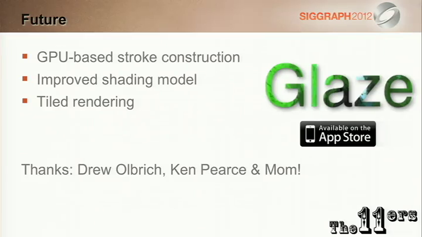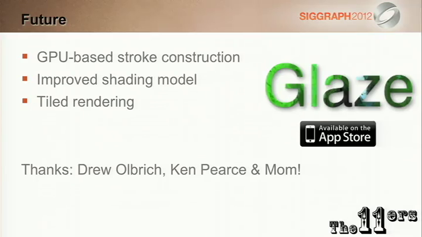And we're actually going to improve the shading model. That full screen shading pass that we do at the end right now is just a simple local illumination model. But there's a couple of neat little tricks you can play that give it a more artistic feel. Rather than just dimming the color, you can play with the hue and saturation in that shading model. So there's a few things we want to play with there.